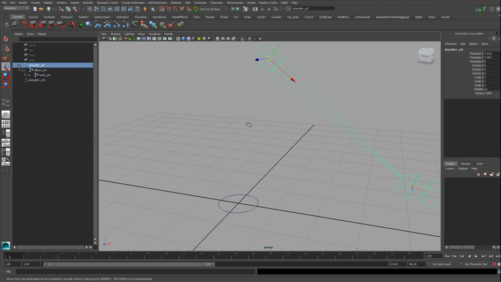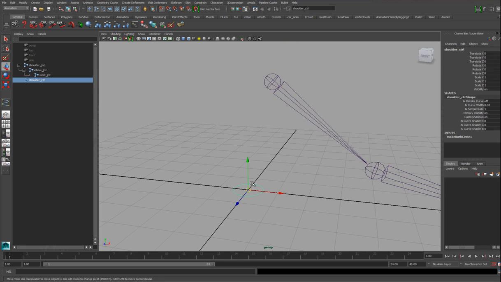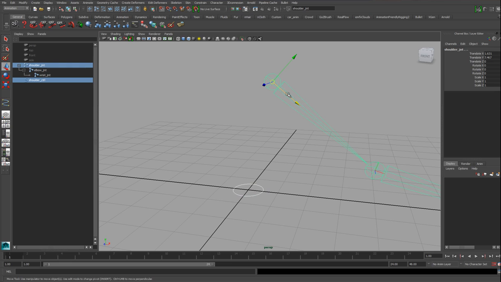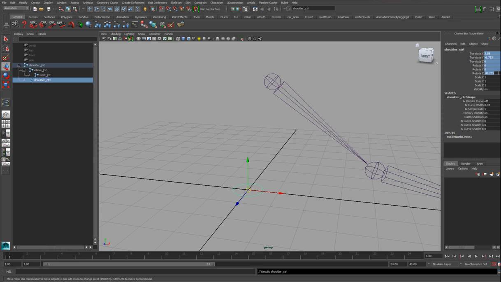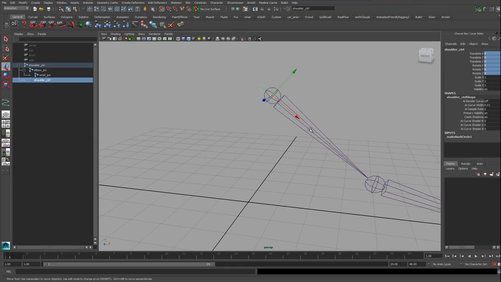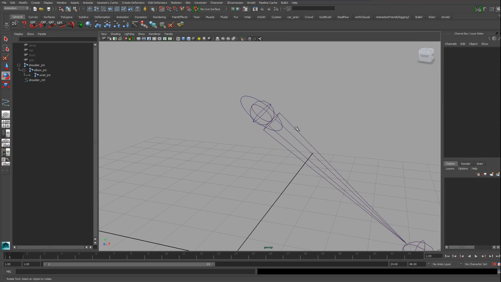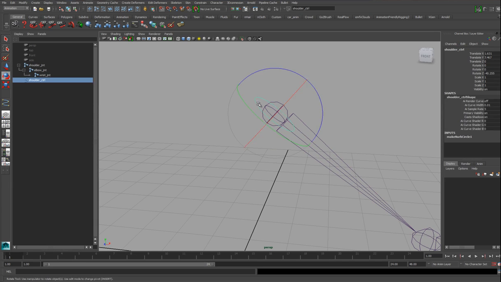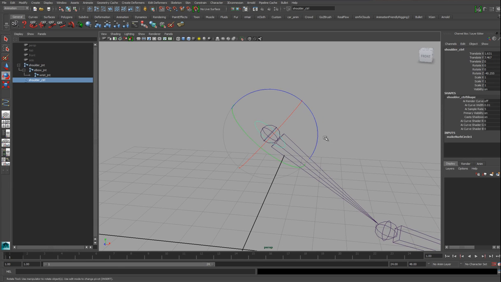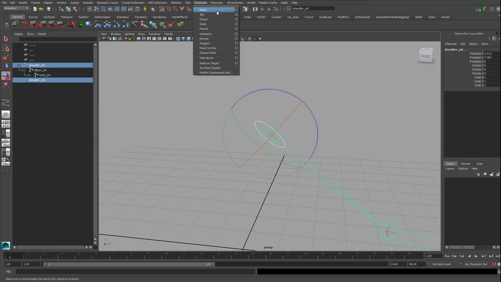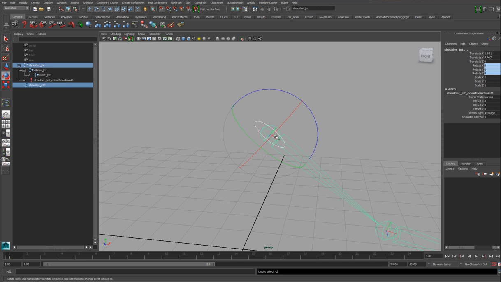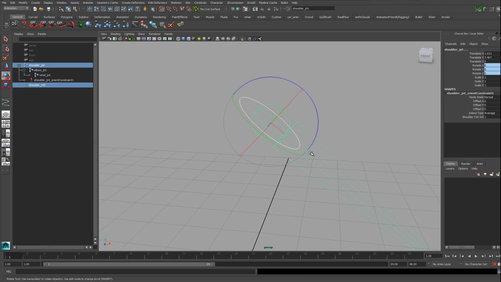Just bring this out. So for this control here, I need to get it to match the same position and orientation as these joints. So I could take this, parent it under this, and then hit 0. So again, just creating a parent-child relationship, zeroing out the values and then unparenting it. And what that's going to do is, can we see that this is synced up perfectly? So we could create a constraint now where this drives this joint. Actually, let me just do that. Constrain parent. Well, let's just do constrain orient for now. And again, you can see there's no pop during that constraint.